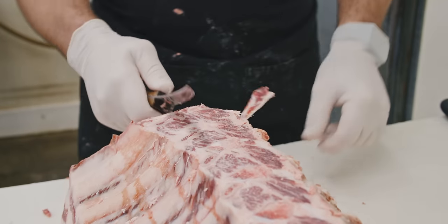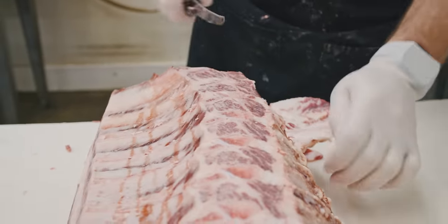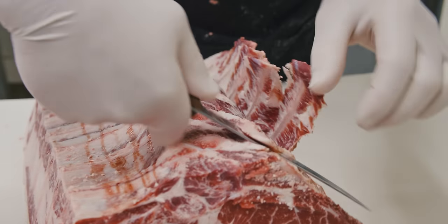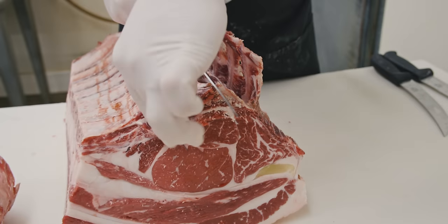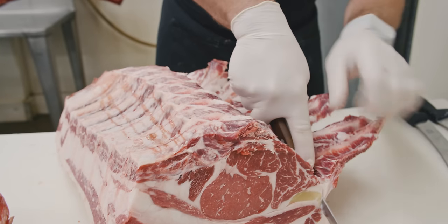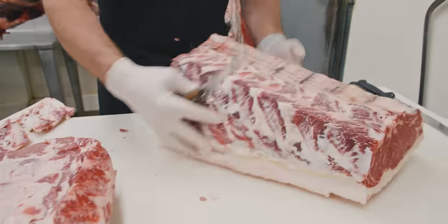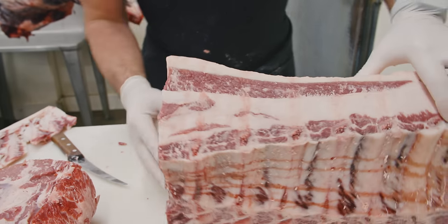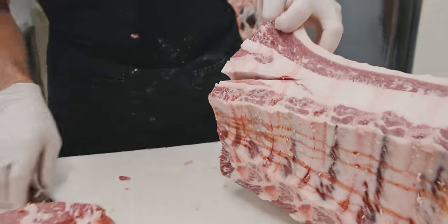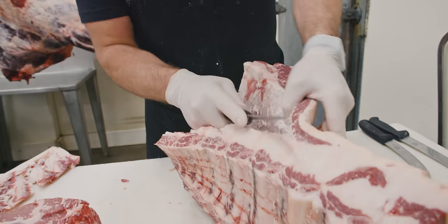Now for the third style. This is my favorite style. Just remove the feather bones here on the back. Those removed. Now what we want to do is remove this fat cap right here, not to be confused with the spinalis. This is not the ribeye cap. This is just the fat cap on here.